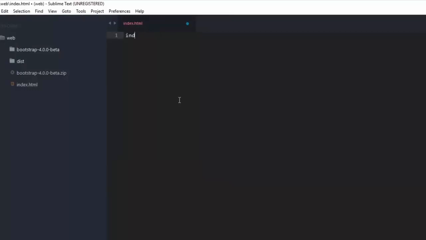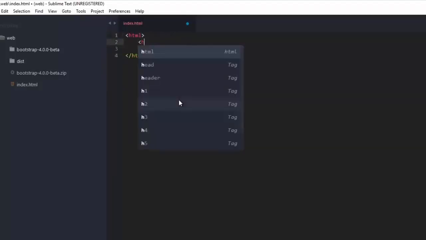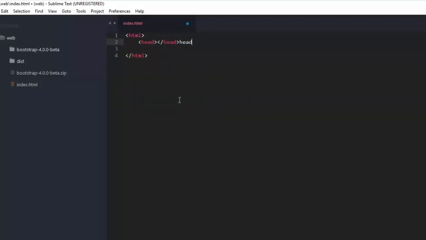Now I'm gonna delete the file name and insert the basic structure of the HTML. Why am I using Sublime? Actually, I was an Atom lover before that, but Sublime is almost as good as Atom, and sometimes Atom crashed, but Sublime does not. So I use Sublime.